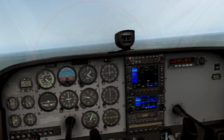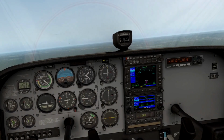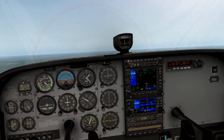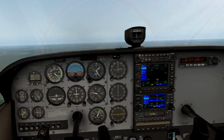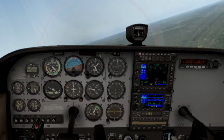Turn right to 220 to enter the downwind at a 45 degree angle. Okay, I'm gonna get some altitude back here. It says turn right to 220. Okay. Turn right to 220.